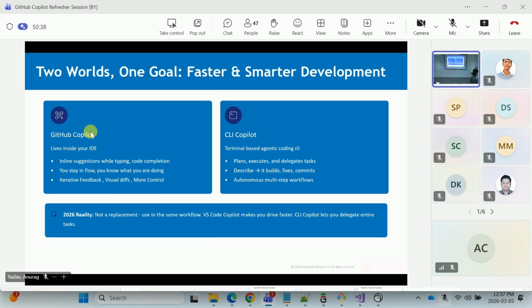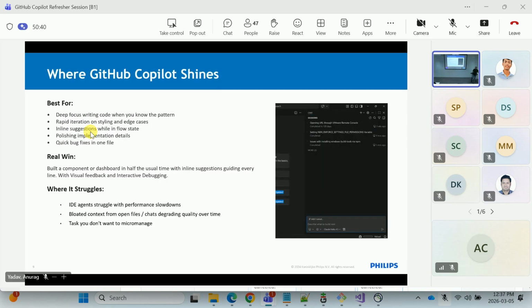So first we'll check how GitHub Copilot fits in our use case, then how Copilot CLI fits in. When you really want to use GitHub Copilot, the first case is, as I said, when you know what you are trying to write, what you are trying to change, what exact file needs to be modified, and where to change the code. If you know all these things, go with your IDE, use agent mode, do the implementation, and verify each step.